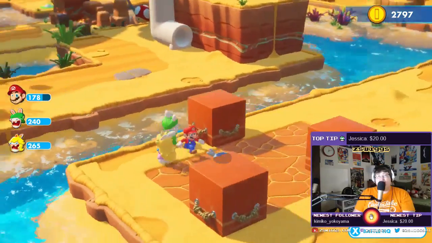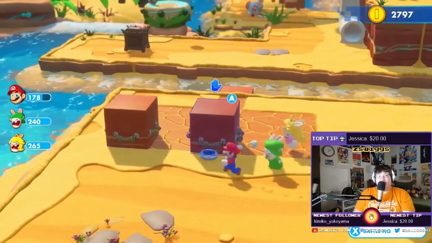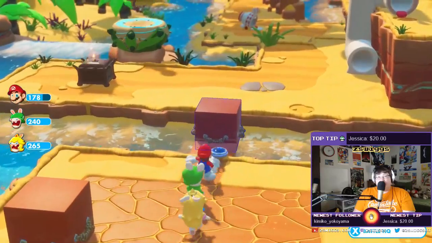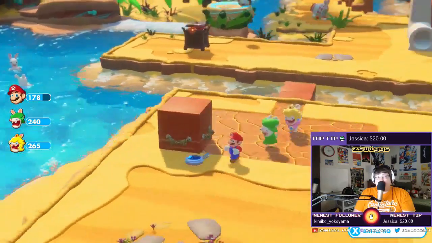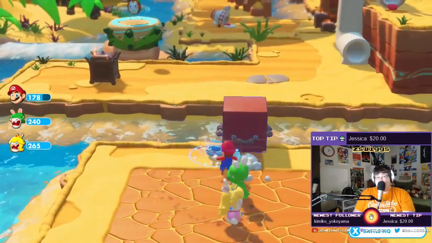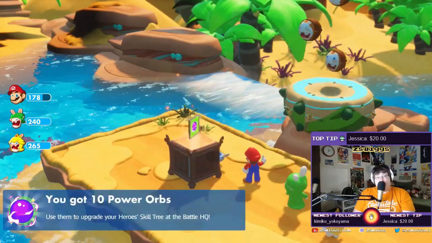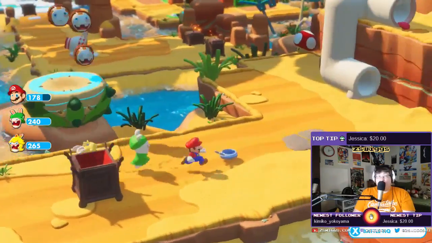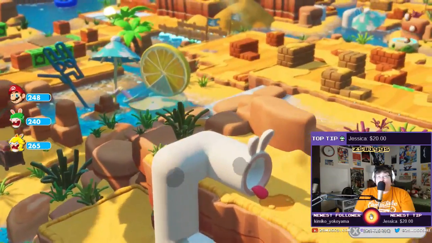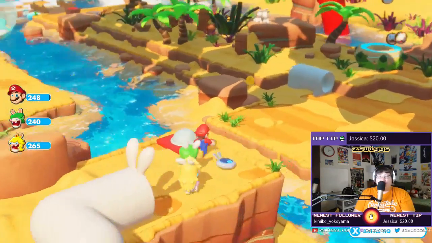What? More treasure, man. There's lots of little treasure boxes everywhere. More power orbs. 10 more. Dang, I'm gonna be able to level up like crazy. Ooh, good, and another mushroom. Perfect, Mario's already at almost total full health. Oh, well, there's a thing I can't do, though.